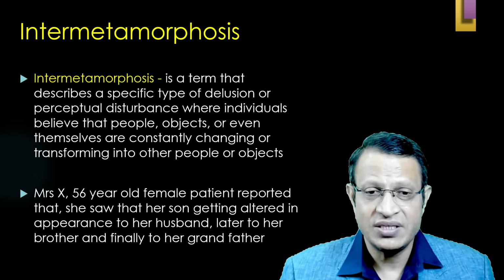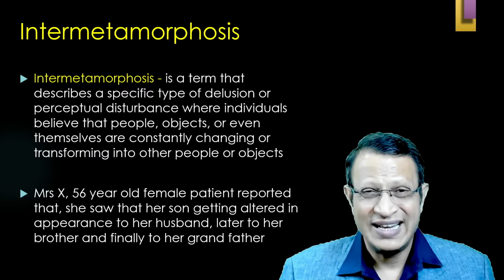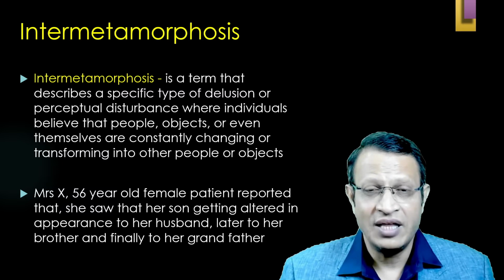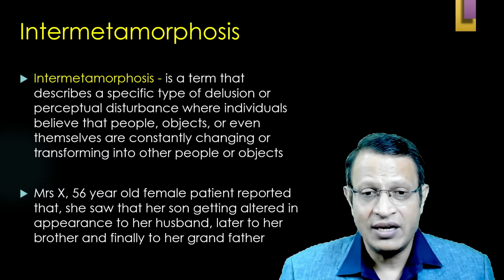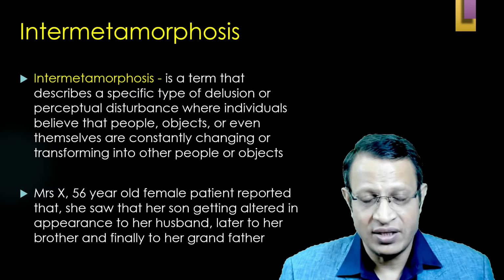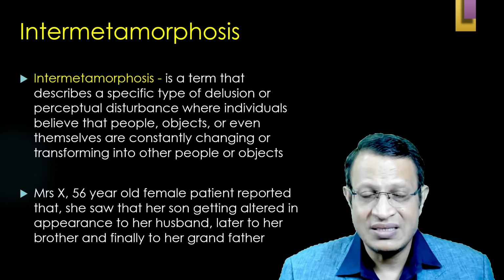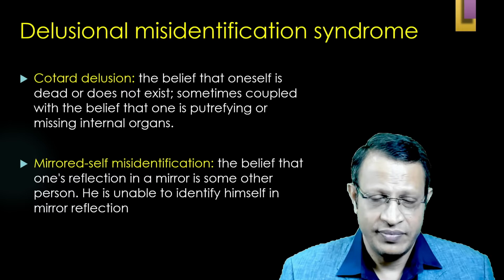X, a 56-year-old female patient, reported that she saw her son getting altered in appearance too, similar to her husband, and then later he became her brother, and he started converting himself as a doctor and later to a nurse. And finally, he looked like her grandfather. That means the patient sees a single person and his appearance is changing.